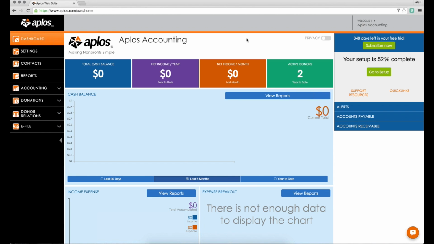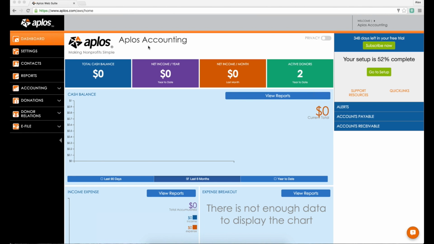So what we're looking at today is nonprofit best practices for a new fiscal year. It's currently January. Most people have their fiscal year on the same schedule as their calendar year, so for a lot of you, you're beginning a new year right now for 2016. So what we're going to focus on today is how do you get started with that, specifically in Aplos, but then overall for accounting software.